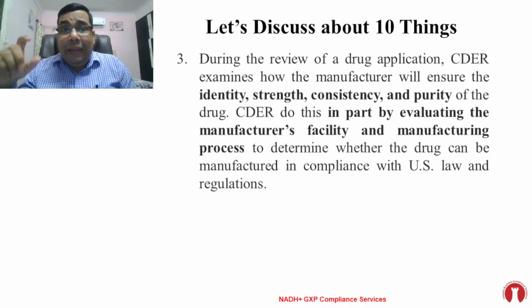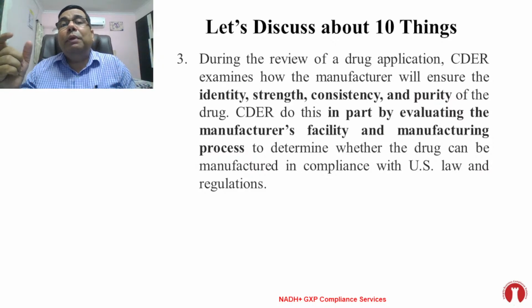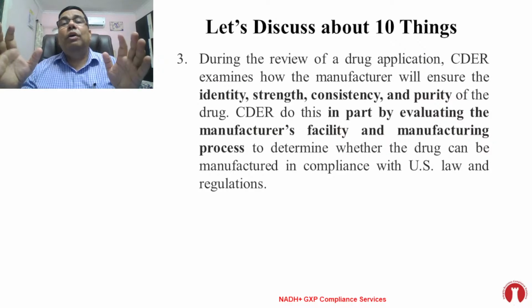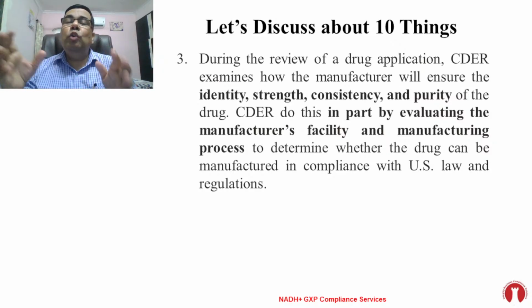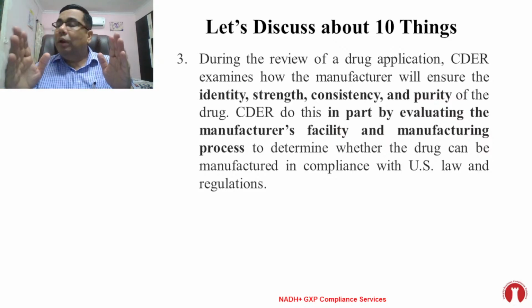Now I use the words requirement by FDA. Actually this is a requirement for you also, continued process verification, right? But why do I say that it is a requirement of FDA? The reason is FDA has a more detailed and elaborated guideline, whereas EU does not have that much detailed and elaborated guideline with respect to continued process verification. So irrespective of your business, whether you are dealing with the EU or any other country, if you want to comply with the process validation requirement, you need to refer to the US FDA guideline on process validation, because continued process verification is very nicely detailed in that guideline. While in the EU GMP guideline, there is only a small paragraph with respect to continued process verification. And why? Because the CDER focuses on consistency. This is what I want to put your focus on here.